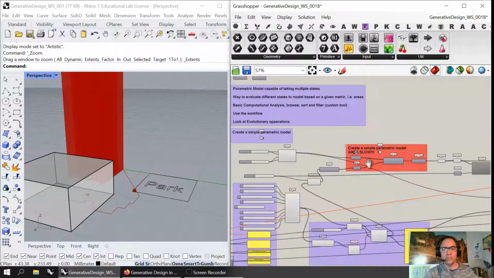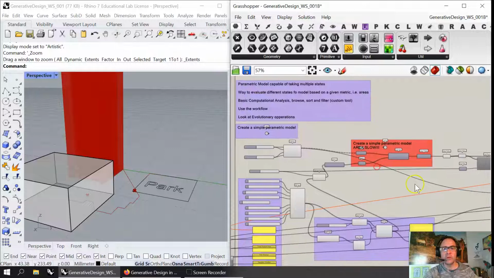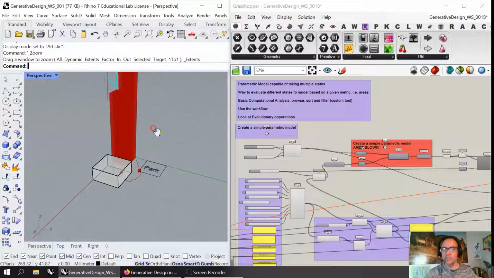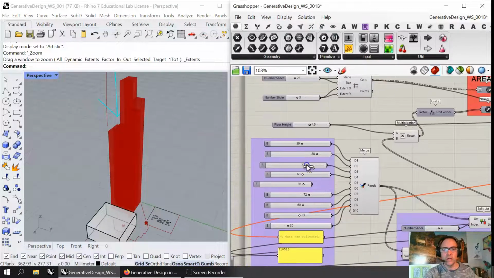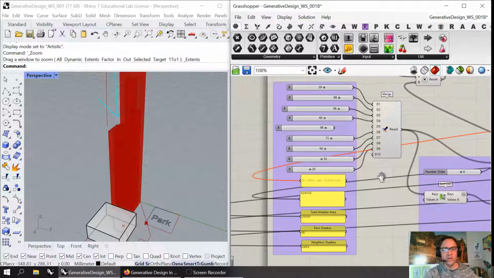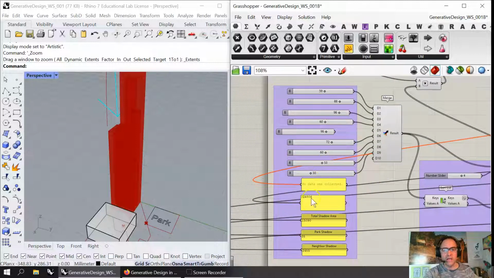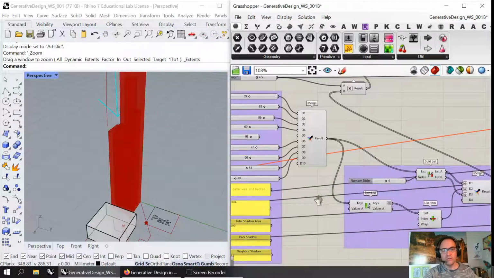So what you need to work parametrically is you're going to have to generate a parametric model capable of taking multiple states. And that's exactly what he does. He uses the Chrysler building. He goes in, he uses a bunch of number sliders that you can move around and change, and it changes the shadow. You can see how it influences how much is on the park, and it's dependent on a sun path and things like this. But basically, what you end up with is data going in and data coming out by the shear area. And the rest of it is just a model that handles that.